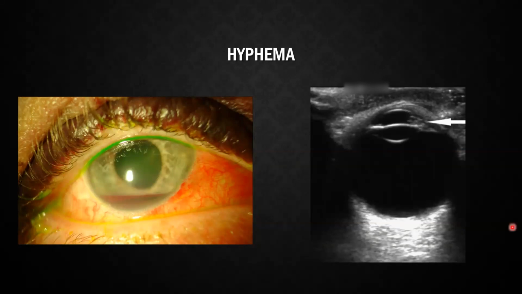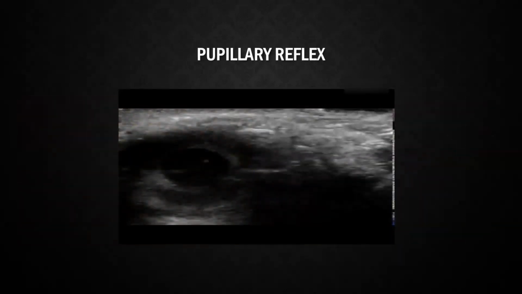And so a hyphema looks like an echogenic area on ultrasound. So you can actually see we have an arrow sign here and it's pointing to the hyphema. Now, if you're not familiar with ultrasound, this can easily be missed or mistaken for normal. So just make sure you familiarize yourself with what a normal ultrasound looks like before you say that an ultrasound is completely normal and end up missing a hyphema.